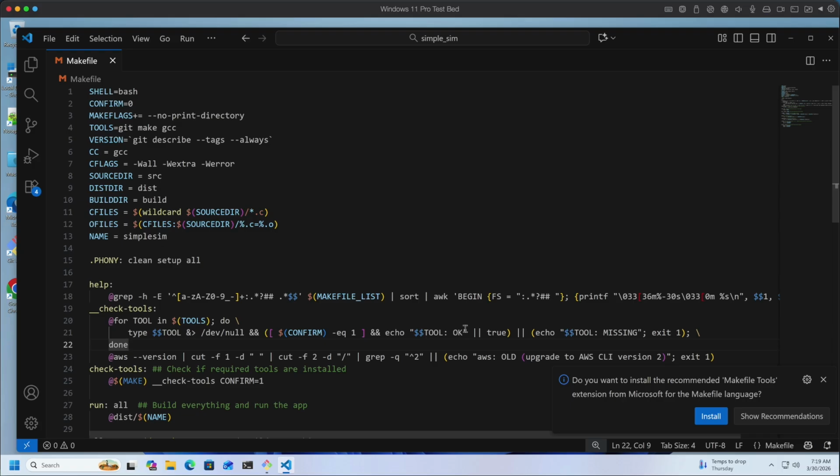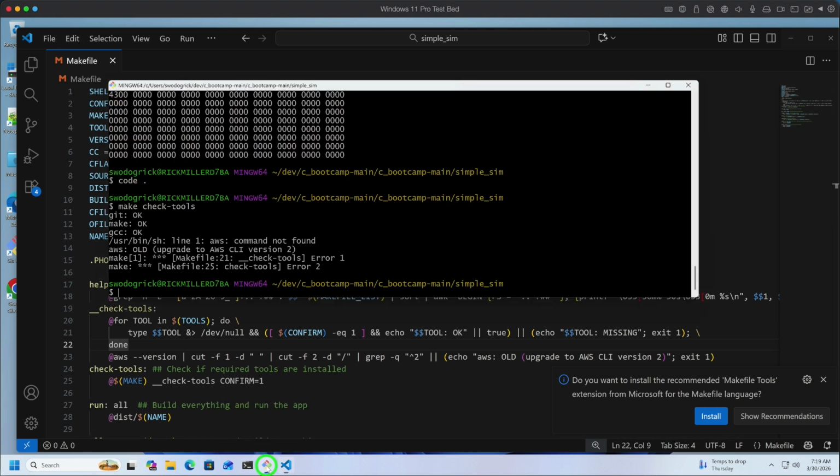Okay. Oh, I see right here. AWS version cut. Oh, I added that, so I just hard coded it here. Anyway, don't worry about that. All right. So let's go back to here. All right. Actually, let's just go back to the code.